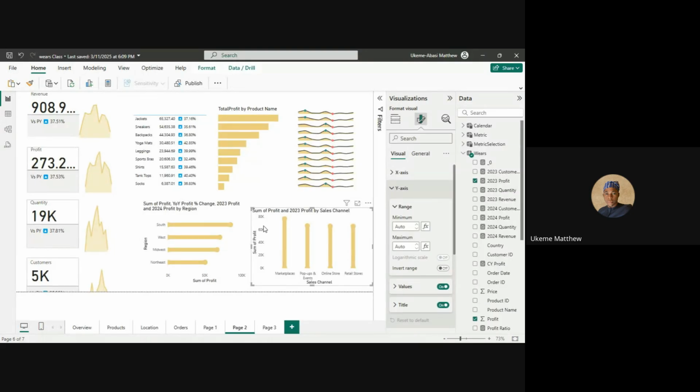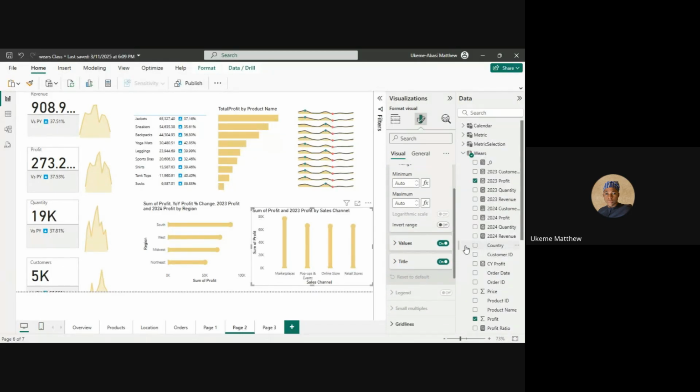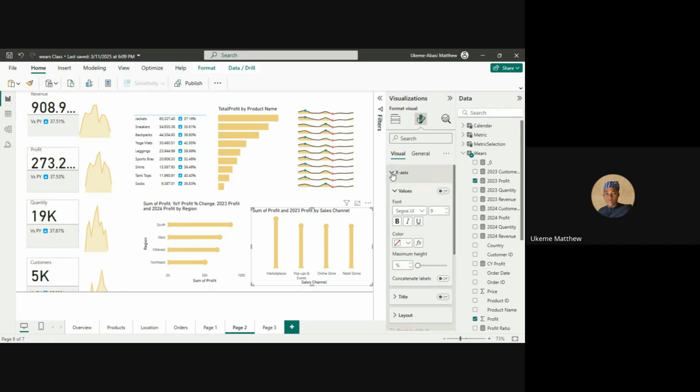So we'll go to the y-axis for this first, and then we'll say values, we turn it off. Watch how the chart would look neat when we are done removing all of those. On the x-axis, we'll turn off the title. Now we see this. It's just clear and straightforward, no unnecessary information and words. So for this, we'll remove this region here, this sum of profits, and these 50K, 100K values.